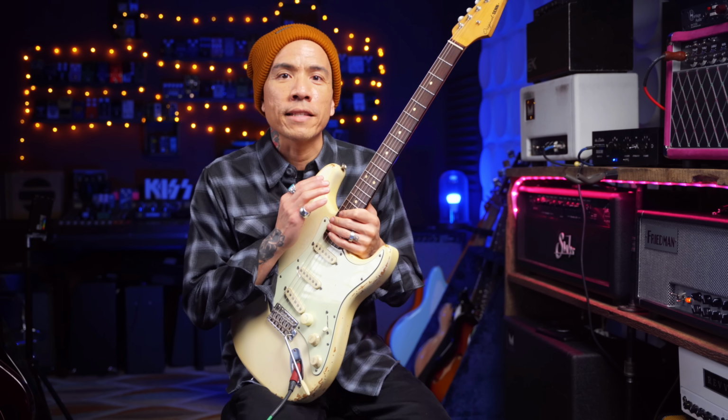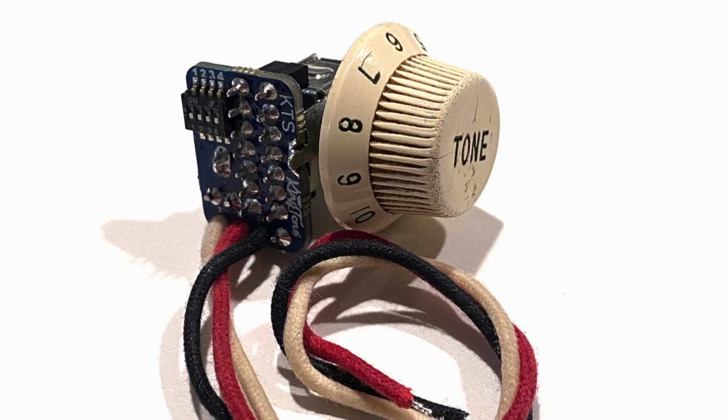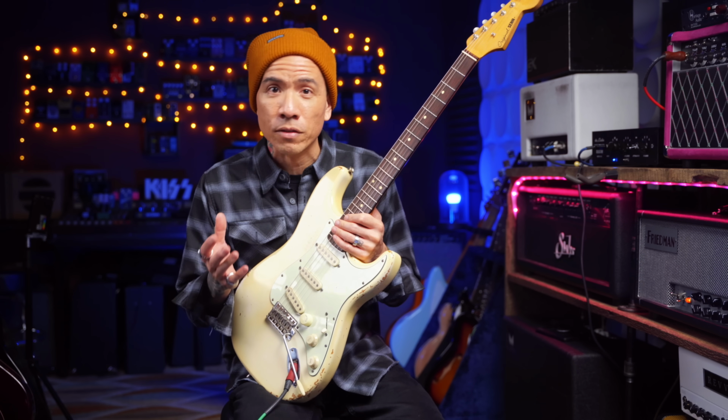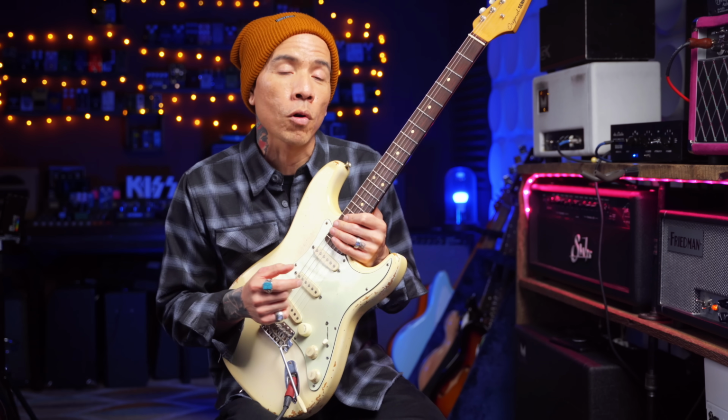The switch is a six-position rotary pot that you install in place of your lower tone control on the Strat, and what it does is essentially dial in the amount of bite or warmth to whatever pickup position you're on. It's also an instant treble bleed circuit, allowing you to retain your highs when you roll down the volume knob.